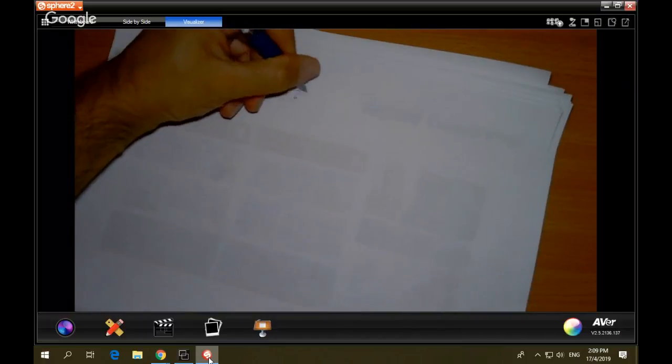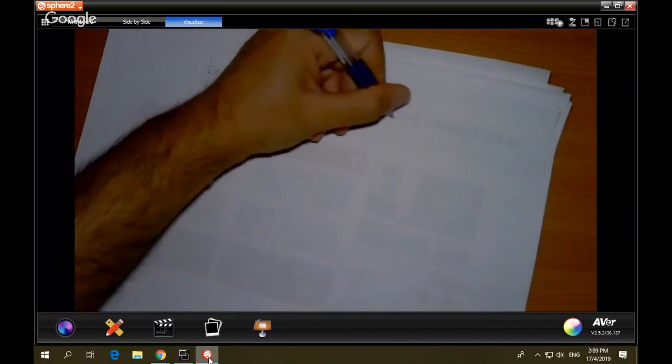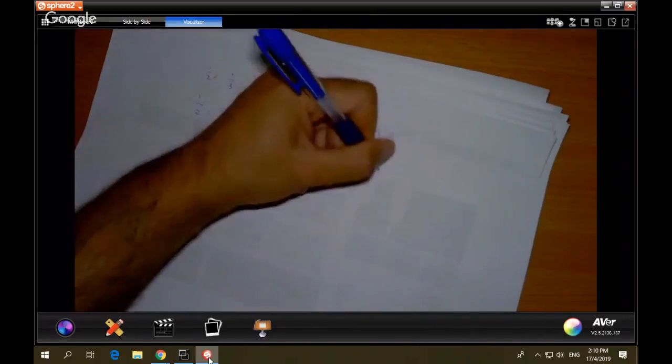So there's a subsequence corresponding to 1 over 2, 1 over 3, 1 over 4, 1 over 5, 1 over 6, dot, dot, dot, which is converging, using the usual techniques that you've studied, to 0. There's another subsequence which is like this, 3 over 4, 4 over 5, and so on. This is converging to 1, right?